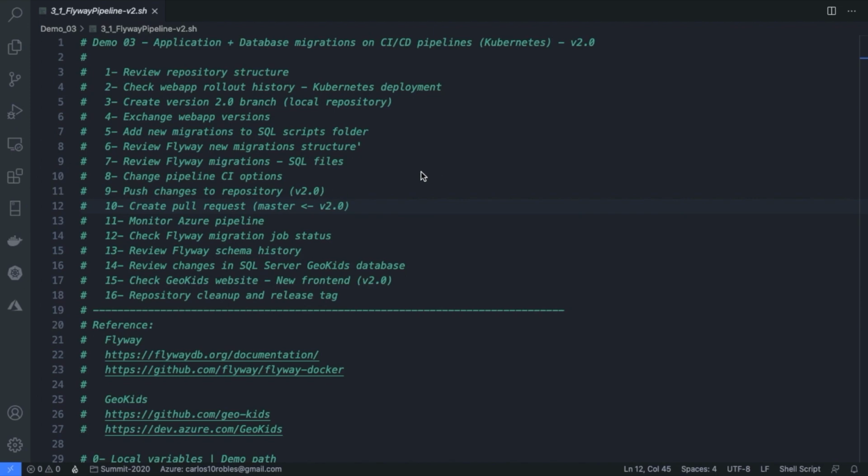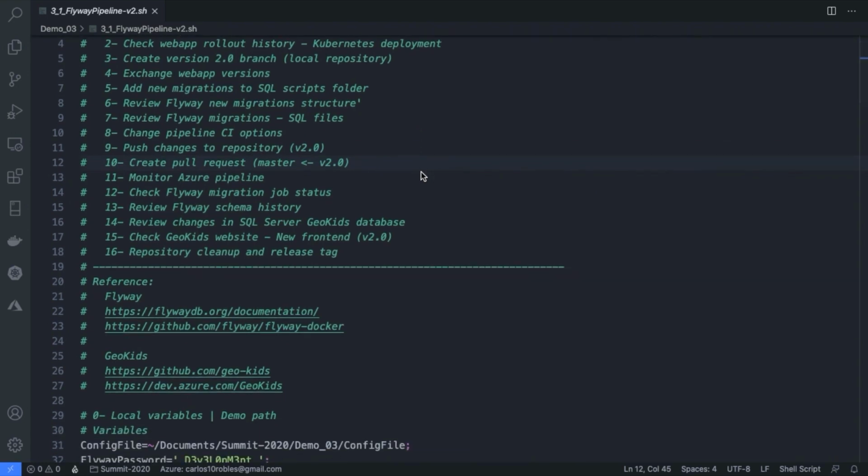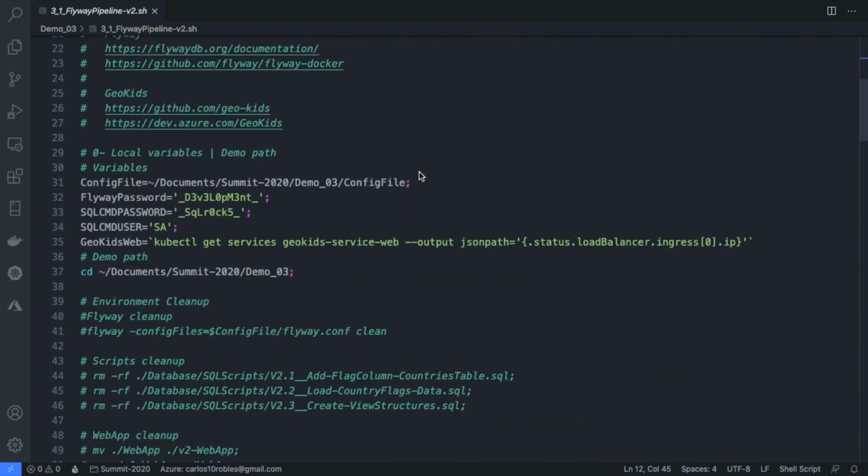All right, so let's have our second demo of today. This demo is about the story of version 2. Let me give you some context of what happened. After some talks with the developers and some of the end users, we figured out that the design we had for version 1 of our application wasn't that optimal for kids. So we decided to change the version of our application. This second version has different things. We included flags, and the front end was completely redesigned. So let's take a look.